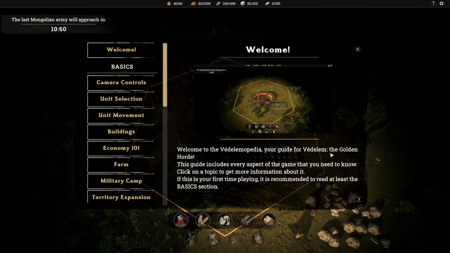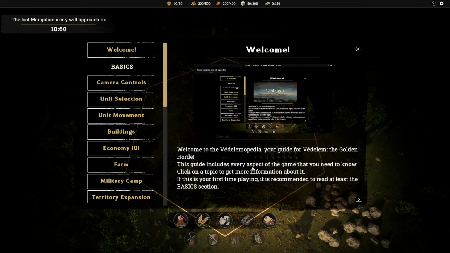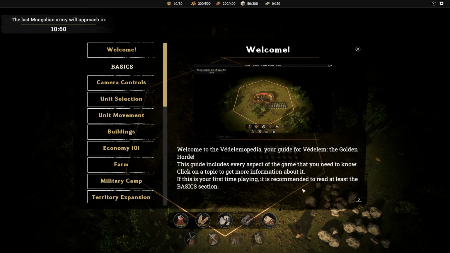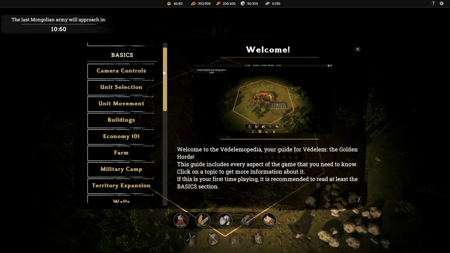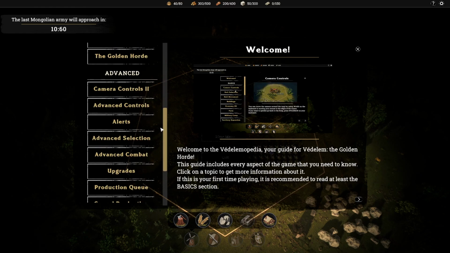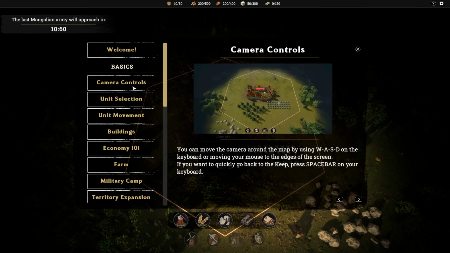Your guide for Vedelem, the Golden Horde. The guide includes every aspect of the game you need to know. Click on the top to see information. If this is your first time, it's recommended to read at least the basics section. Where's the basics section? Oh, advanced. This is the whole basics.